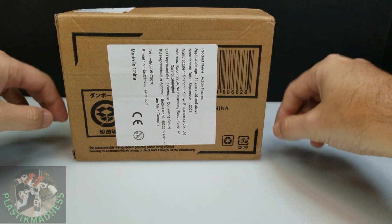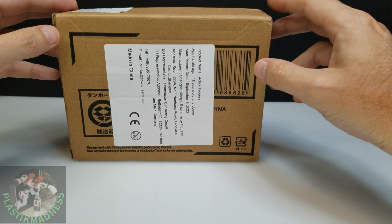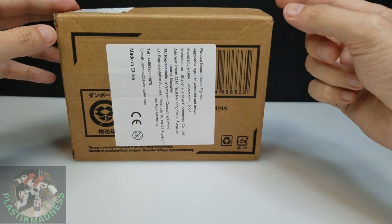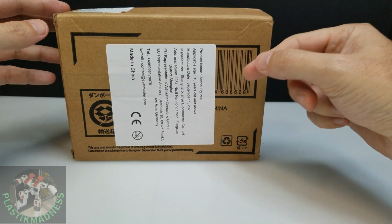Today we're going to be looking at another figure from Jm.Mst. There's another figure from Saint Seiya from the Poseidon saga. This time it's a turn for Sea Dragon Kanon.